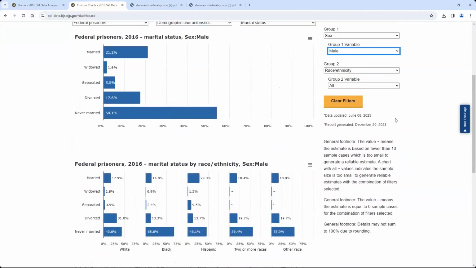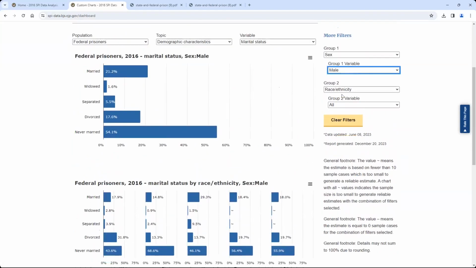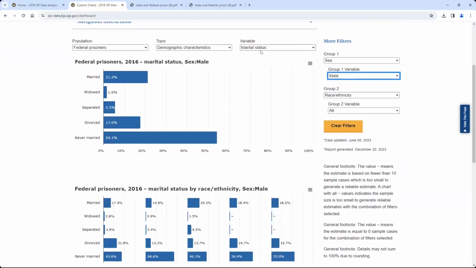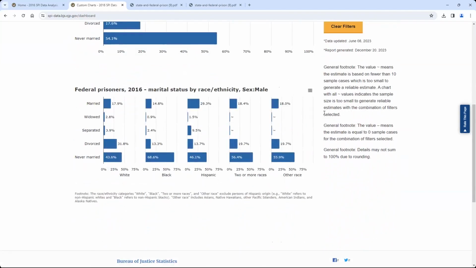The first chart will present the estimates on the subgroup of the population of interest that is selected from the Group 1 variable, or in this case, males, in federal prison in 2016 by the variable of interest or marital status. If no filter is selected from the Group 2 variable, then the second chart presents results for all categories, as this is the default selection for the Group 1 variable and Group 2 variable.